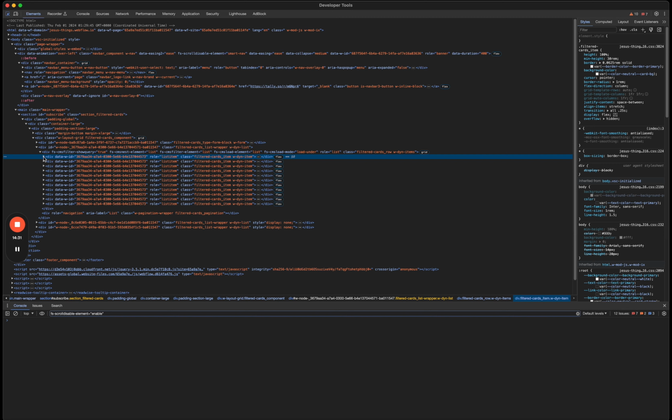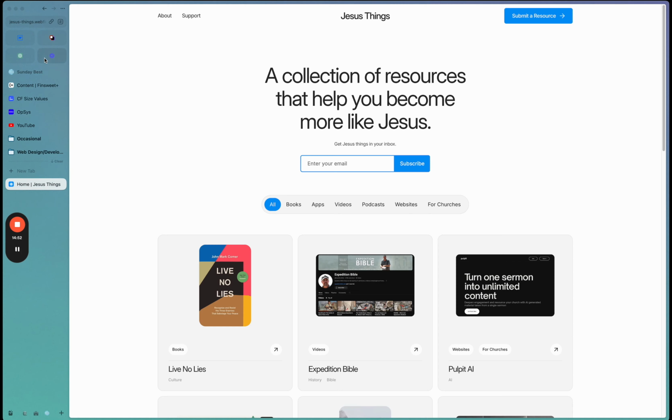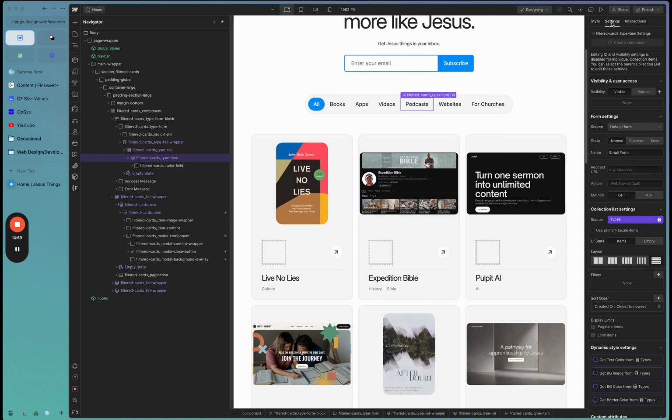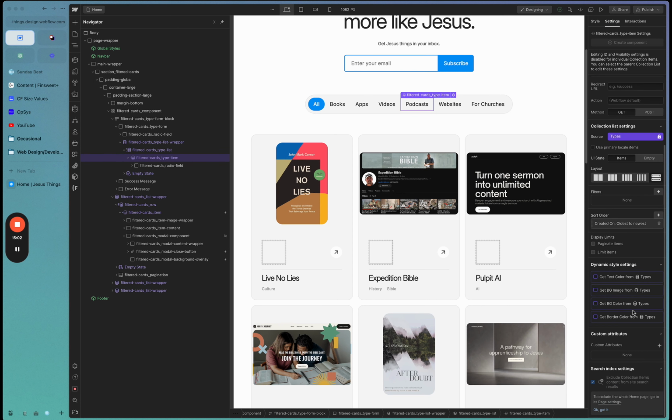Okay, so there's a couple options here. We could create a CMS field that uses the name of the item to label. Okay, let's see about what if we did, okay, on the item in the settings, can we create a custom attribute where the value is the name.